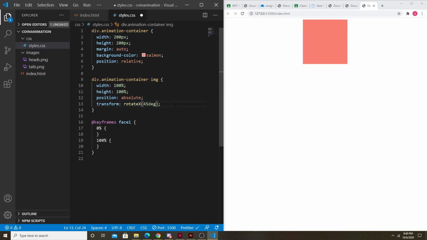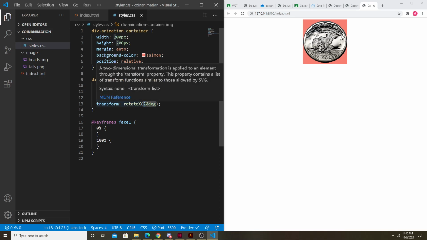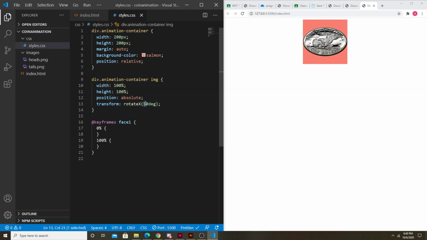But if I make it like 45 degrees, there you could see it. Oh, I see. So it's rotating like, imagine there's a line going through here, and it's flipping around that line. So I'll do it a little step at a time. There's 1 degree, 20 degrees, 50 degrees, 60, 80, 87.